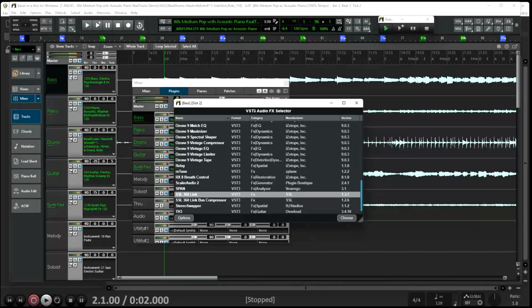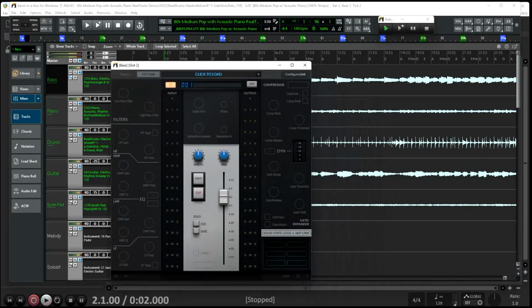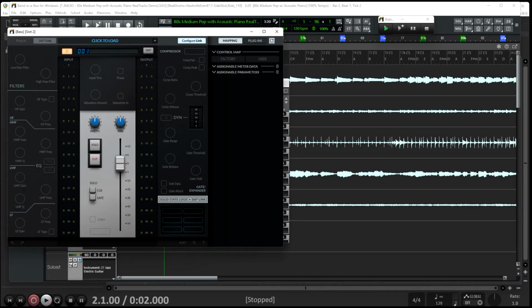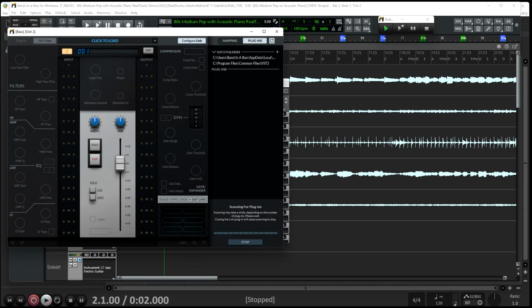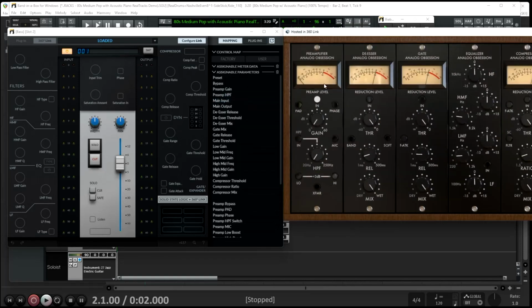PG have no easy way to copy effects, so you will just have to select, scroll, pick, and close the VST window manually for each track. So if we click Configure Link and go down the bottom and scan for VSTs, once that is done, we will set up the first instance to use the free channel strip VST3 loaded.